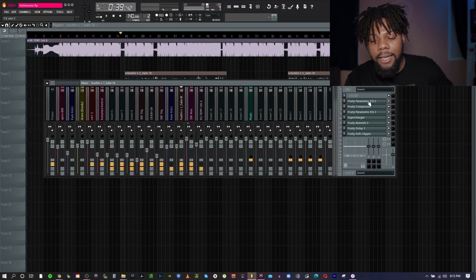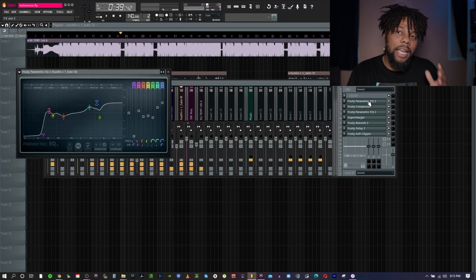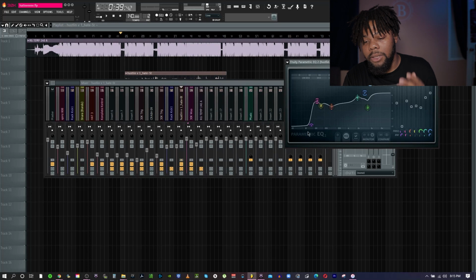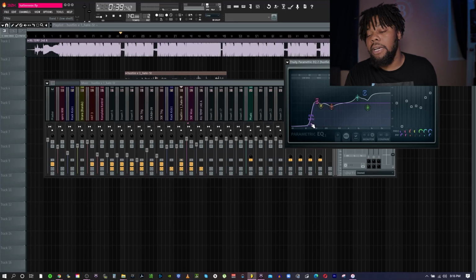Right now I started out with a parametric EQ. Super easy to use, but let's just jump into why I did what I did. The first thing I did was a bass roll off around 80 hertz, because you don't want to go too high up. When you're at like 100 hertz or 120 hertz, you're a little bit too high. So I stopped at around 80. You can go as low as like 60, maybe even 70. In this particular case, I stopped around 80. So that's what I did.